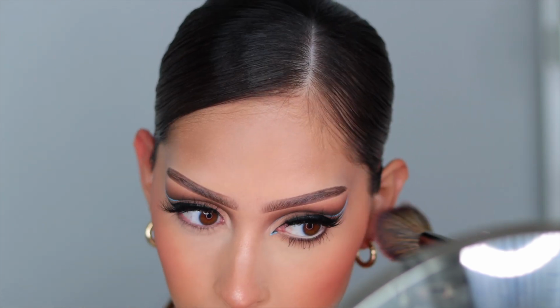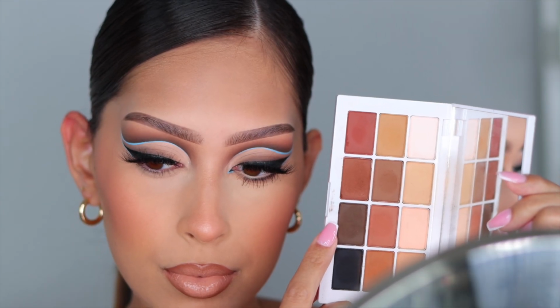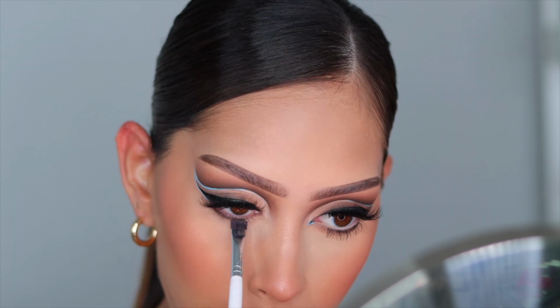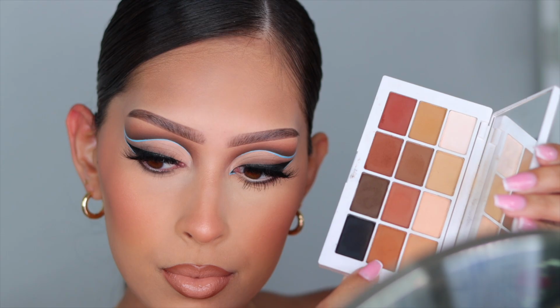So let's go ahead and jump back in to the lower lashes. I'm going to be using the dark brown shade on a flat definer brush, and I'm just going to pack this super close to my lower lash line. I decided to keep my lower lash line very simple for today's look because I really wanted the star of the show to be that blue liner.